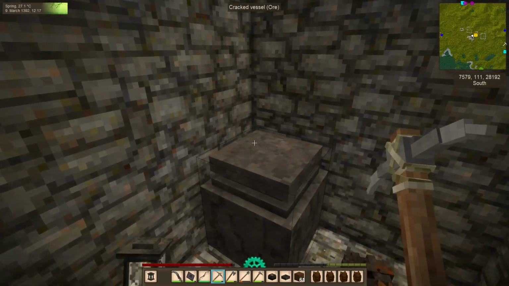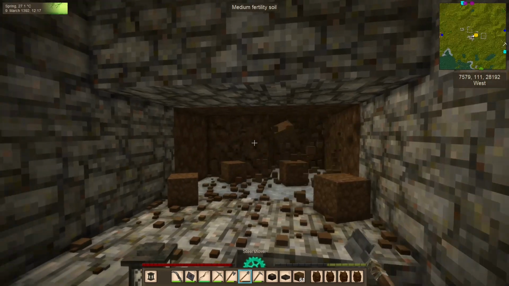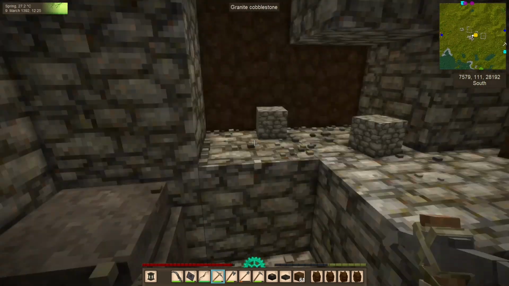Because I have found these before. Ooh, we got double ore. And... nothing there. Okay. Alright, got some rusty gears.